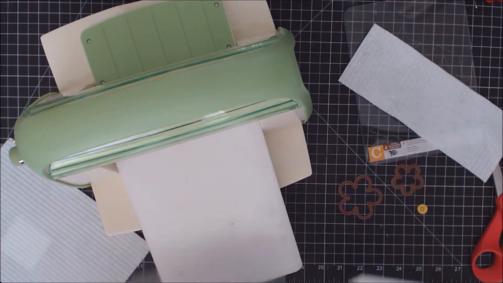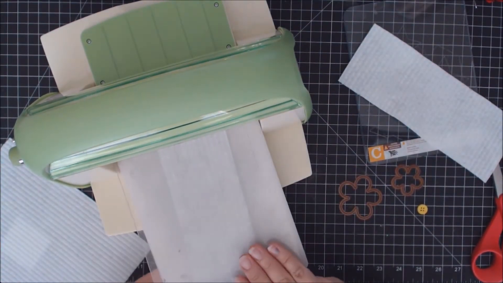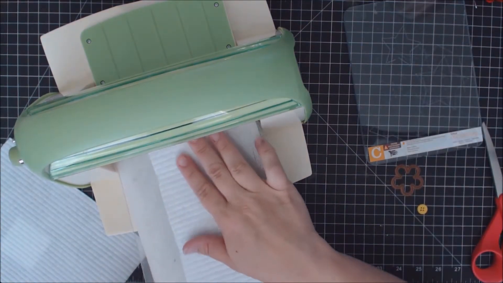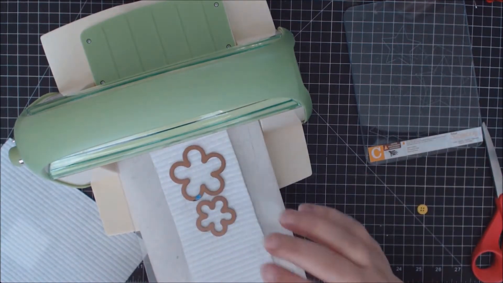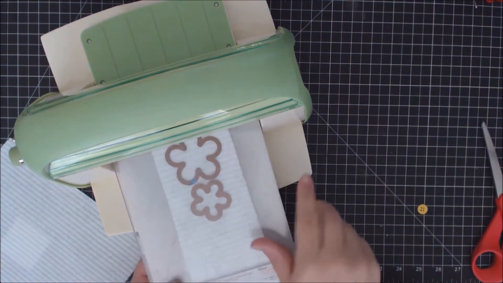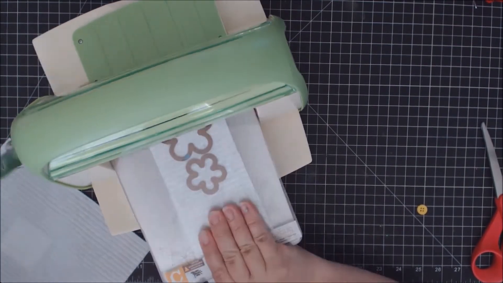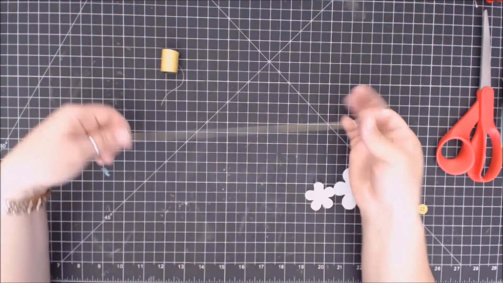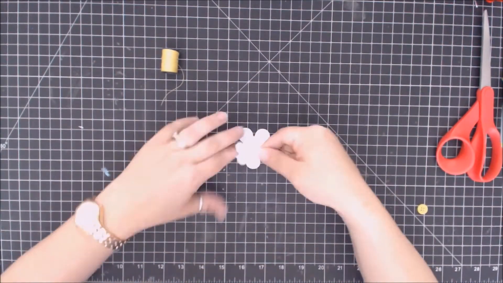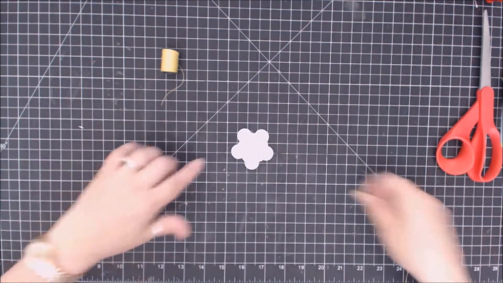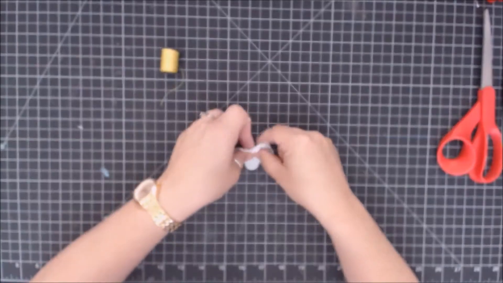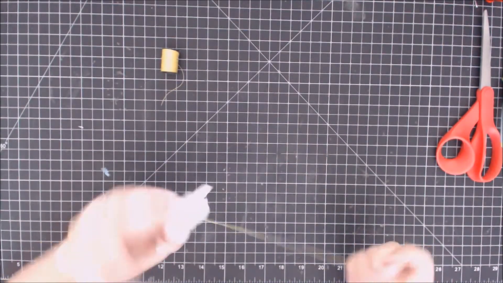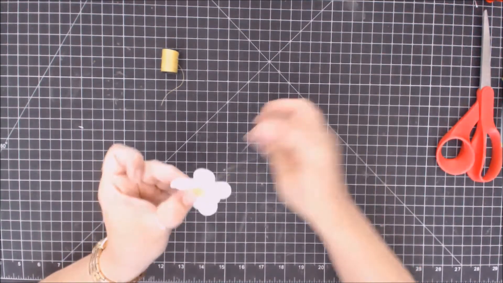Cut off a section that will fit. Whenever I die cut felt, I always put a little bit of extra felt in my die cut just as a shim to give it a little bit of an extra space to cut. Just a little bit of an extra something in there. If you've got a rubber mat or something that you would like to use, you're more than welcome to do that and just run it through. So I'm just taking a little bit of some yellow thread. I'm going to place my two flowers with the corduroy side up, a little off centered from each other, and placing my button right here in the center. Starting from the back side, and I'm actually going to sew the button on. This is a great way to learn how to teach sewing to anybody.